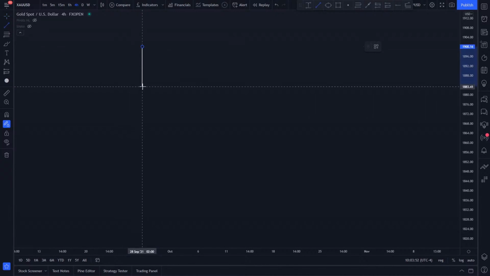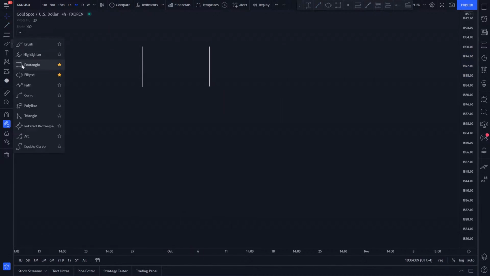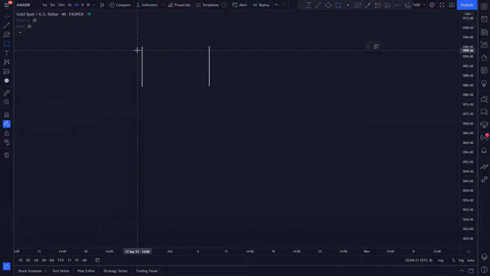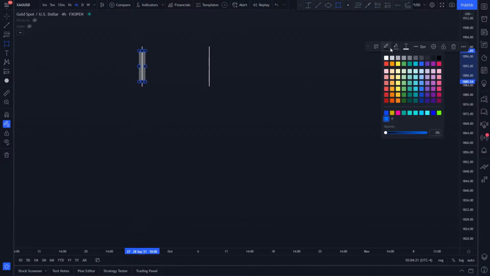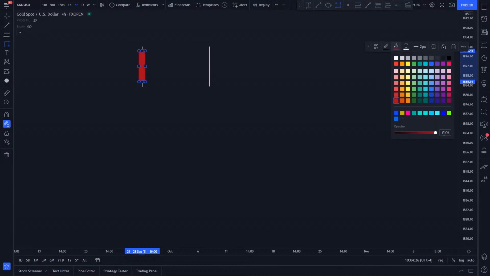So we're just going to talk about Japanese candlesticks in this video and the importance of them, because we pretty much use Japanese candlesticks for everything: for entering trades, exiting trades, trend directions. So it's very important to understand the concept of a Japanese candlestick. Let's go ahead and draw out our candlesticks.